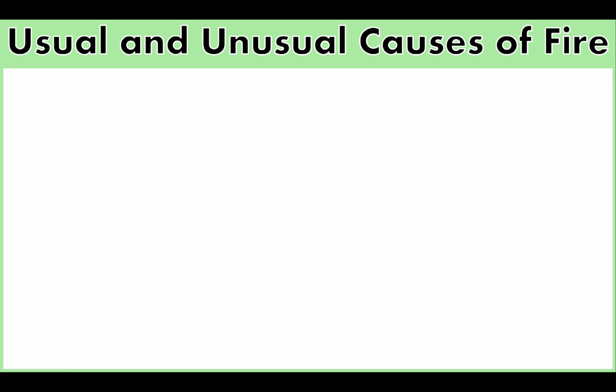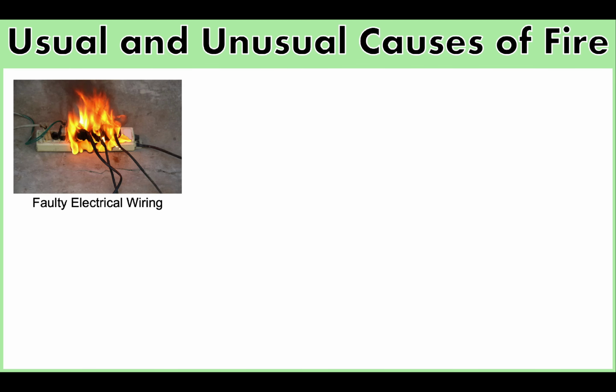The Bureau of Fire Protection Operational Procedures Manual has listed down the causes of fire as follows. First, we have the faulty electrical wiring or connection. Most electrical fires are caused by faulty electrical outlets and old, outdated appliances. Now, other fires are started by faults in appliance cords, receptacles, and switches.